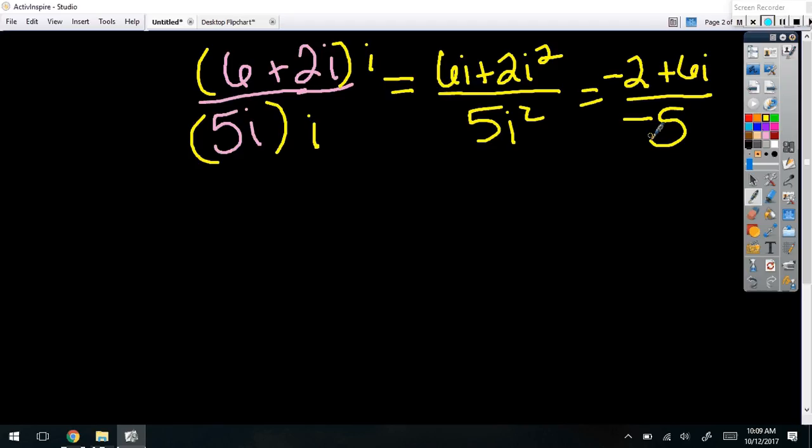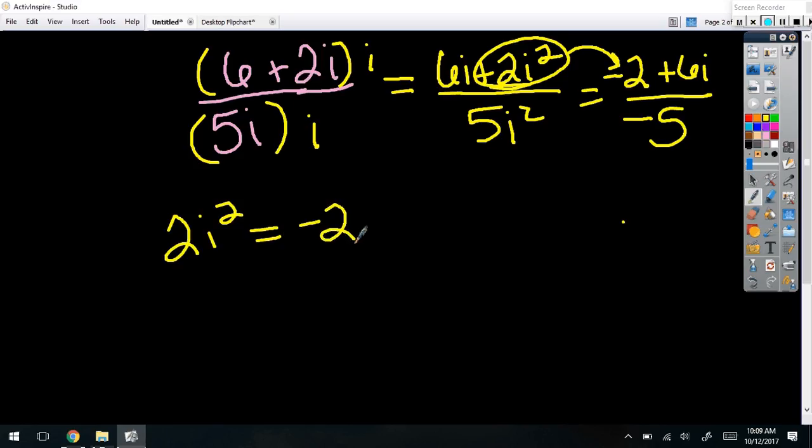That's the answer. Okay, where were you confused? Where do we get a -2 from? Because you just flip the sign for the 2i squared. You just flip the sign and get rid of the i squared. The i squared changes the sign of the number, because the i squared is negative. Yes, that's why you change it. Yes. Still don't get it.